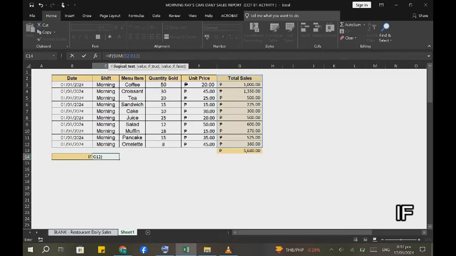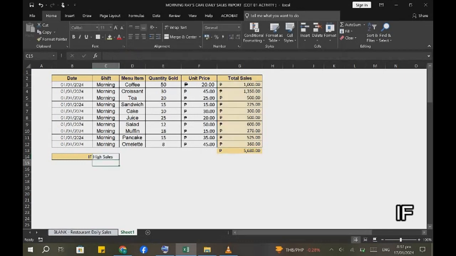So we must type a greater than symbol, then type 5,000. Then we will add the word high sales and low sales on a double quote. Close with a parenthesis and press enter. So as you can see, it says high sales because the total sales reached the value threshold, which is 5,000.